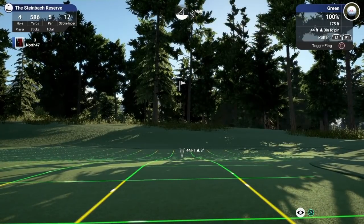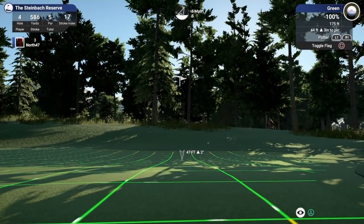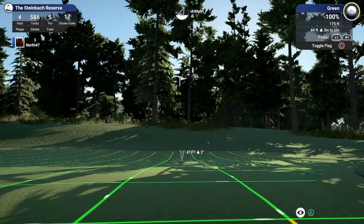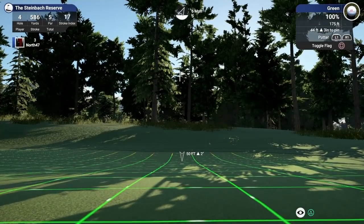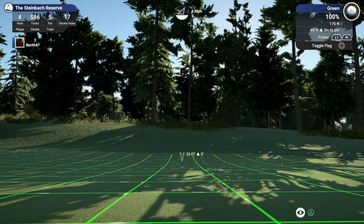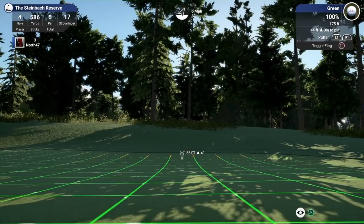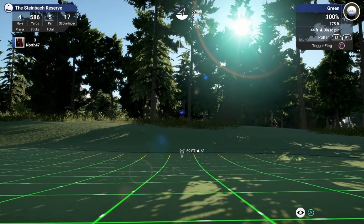Picking up a little bit. 6, 13. Then I'll give that maybe a 5, so that'll be 18. Might be a little bit off at this one. 18, that'll be 20. 22. This is where they can get it a little bit tricky. 24.